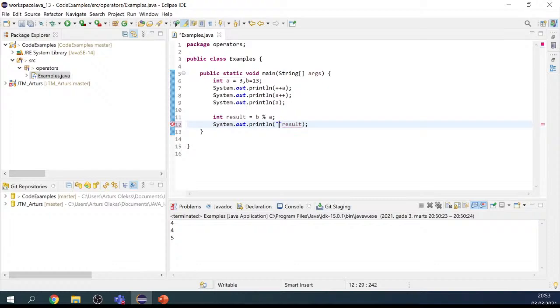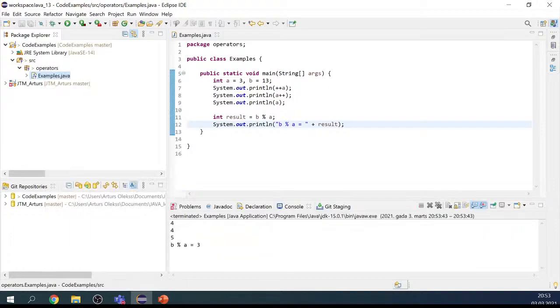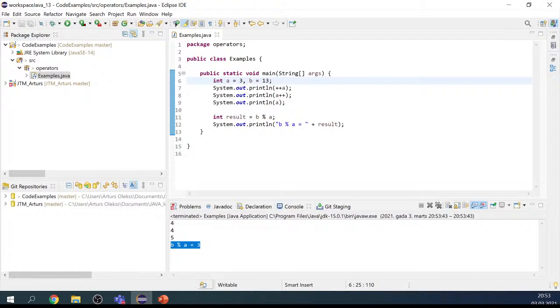Comment, so let's keep B modulo A equals... that's 3, because we divide 13 by 3, so that's 12, or sorry, that's 3. Sorry.